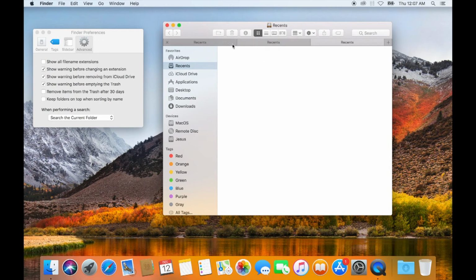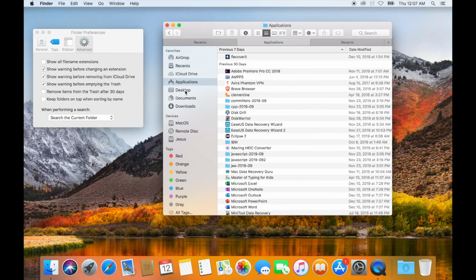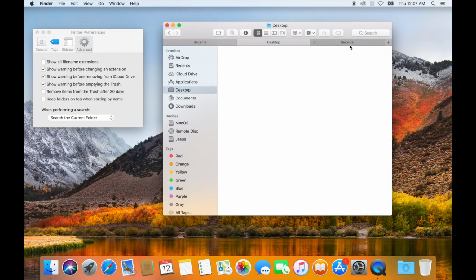Maybe this first tab, I can say applications or desktop, and this one I can say the macOS drive itself, right? So you can have different kinds of tabs on one Finder. It's more like browsers. You can have a lot of tabs with different URLs and all that.